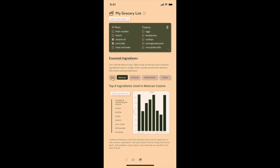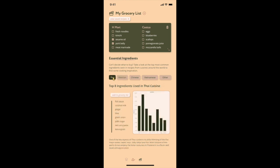For a closer look into the graphs, the data visualization graphs for the top 8 ingredients in specific cuisines are generated using Tableau. Using a large dataset of various recipes, data was first cleaned up using various regex and pandas functions in Jupyter Notebook. Then recipe ingredient lists were filtered by cuisine tag and sorted. The resulting graphs display the top 8 ingredients and the percentage that each shows up in a cuisine.